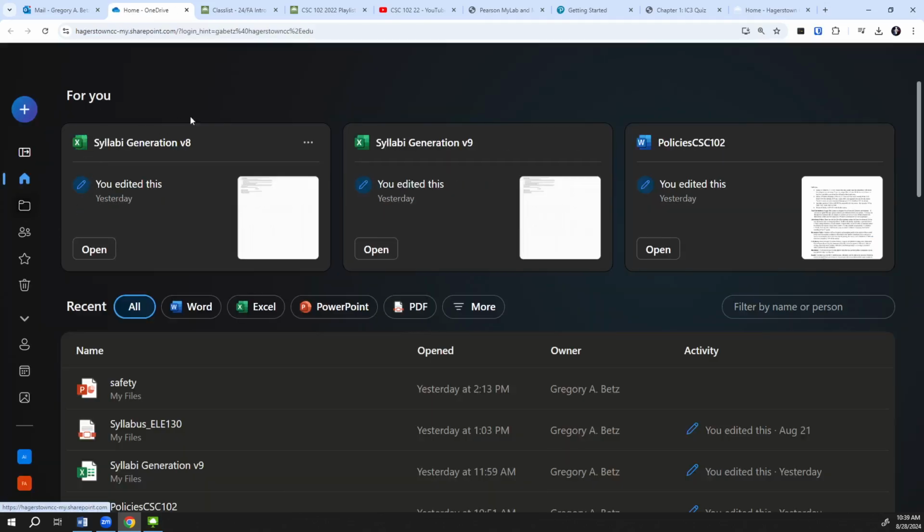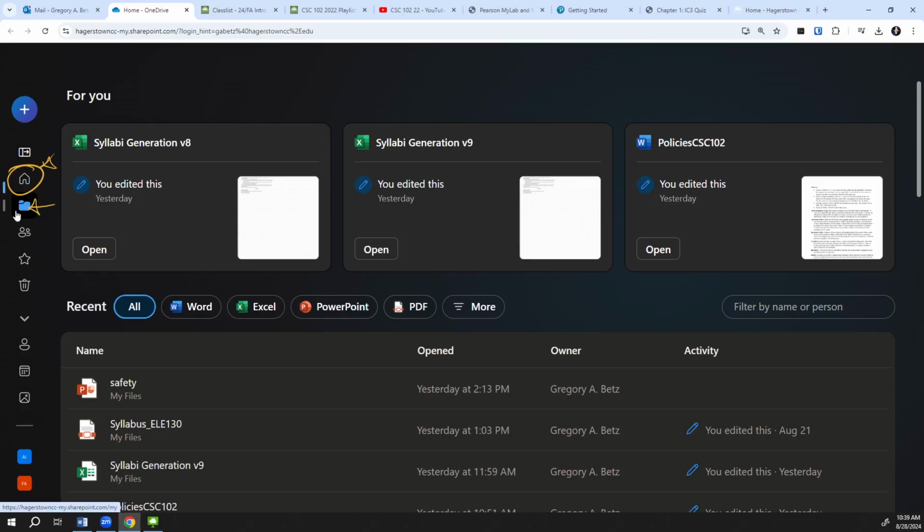This is taking me to mine, and I actively use my OneDrive. I have all of my course materials on there. I have everything on there that I can because it makes my life a lot easier. By default, it takes you to this Home section. I hate that. I don't really want to go home. I want to go to my files, which is this little folder right below it.